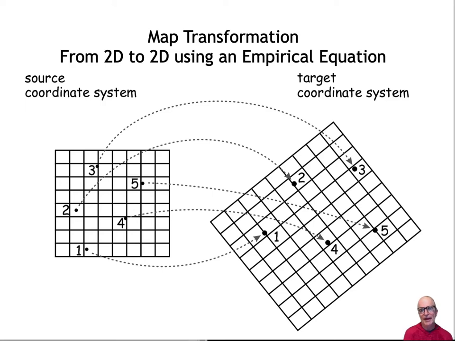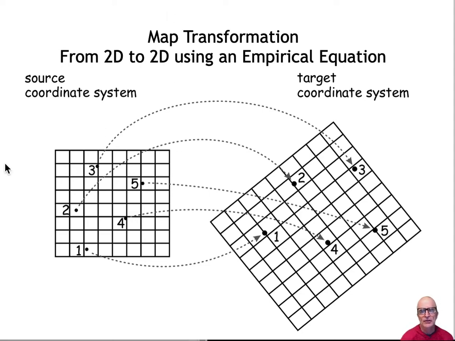Hi, I'd like to talk about map transformations, and this is a tool that used to be used a lot, not so much anymore, but it's still good to have it in your toolbox. It's to convert from a 2D to a 2D coordinate system where the original source coordinate system is unknown or an arbitrary coordinate system, usually a map that hasn't been digitized, a physical document that you pulled from the archive somewhere, or an image screen grab from a planar surface.